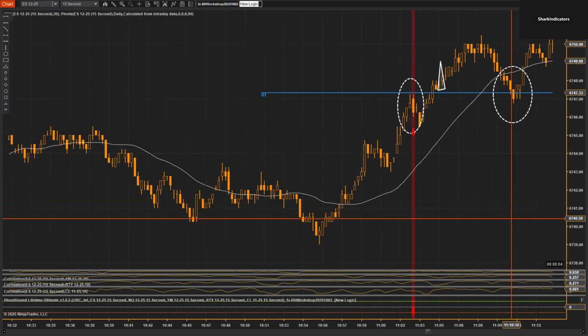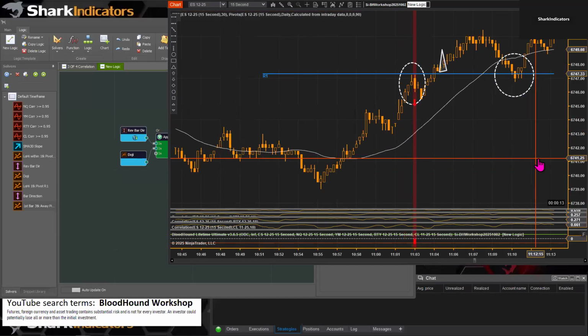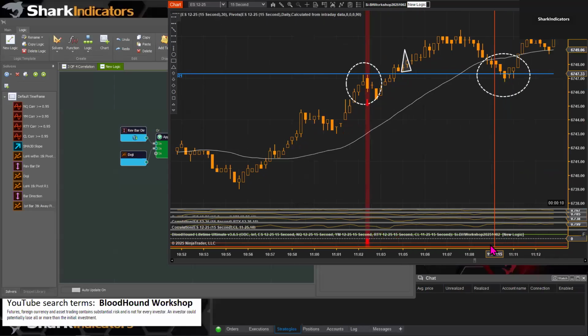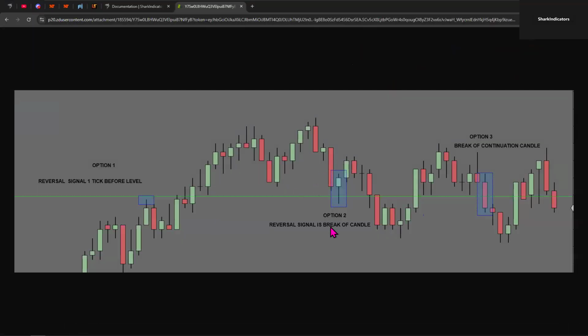All right, so this is pattern number 2. Again, let's pull this up here. We have a bar coming down, a bar that this time touches, and then bounces away here.